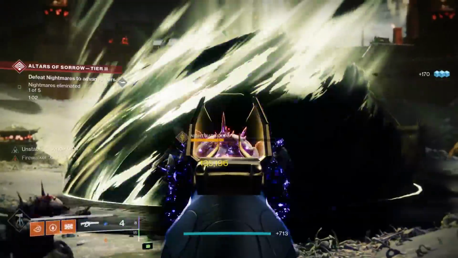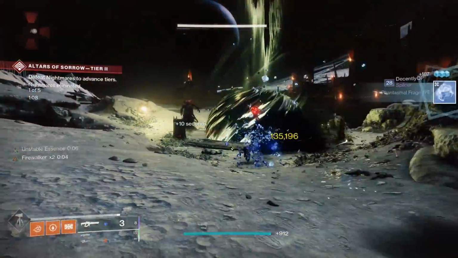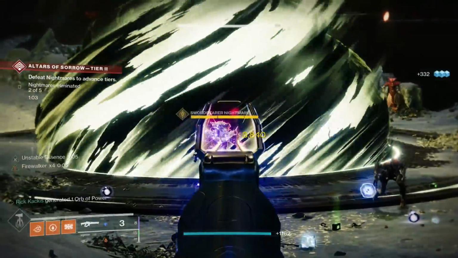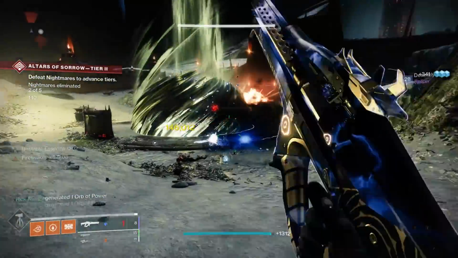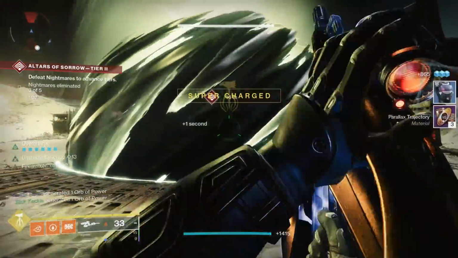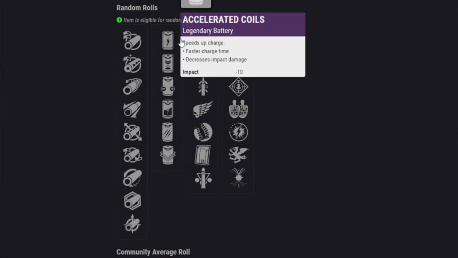Okay, so let's talk about the PvP god roll. Quite frankly, I don't like linears in PvP. I'd rather use something like a rocket launcher where it's a lot easier to get your kill. But if you do specifically like linears, I think you're probably going for something like Accelerated to get your shot off faster. Remember, you've got to aim for the head anyways.